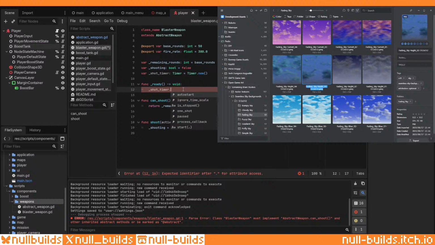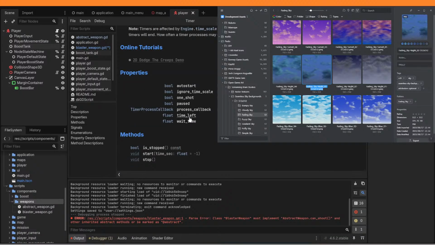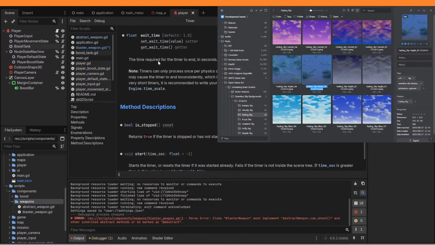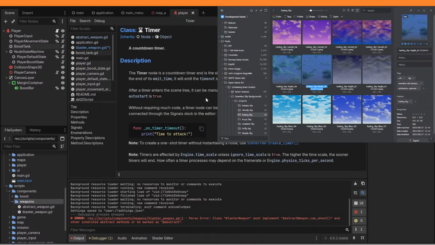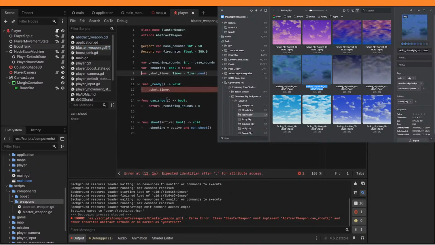Okay, so we will do, what is the field called? Is it time left or is it wait time? I think it's wait time I want to set, not time left. I always forget with this thing. Oh yeah, read only. There we go. Okay, so wait time.